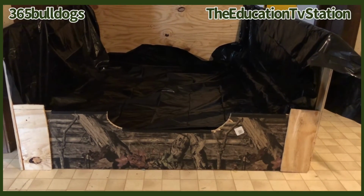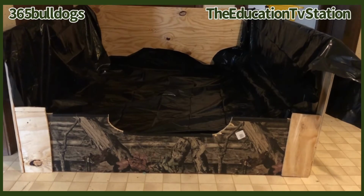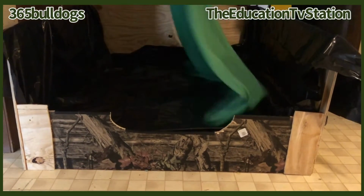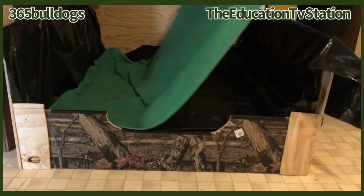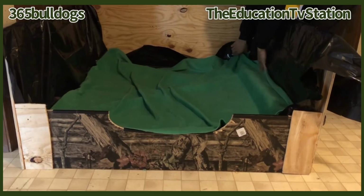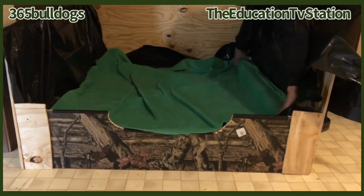I just throw a blanket down and I wash it at the local public laundromat. I don't throw them in my washing machines, but I just use some bleach and some detergent, and it comes out pretty good. You don't let them get bad, so it's not too bad. It's only 24 hours, and then it's changed out.